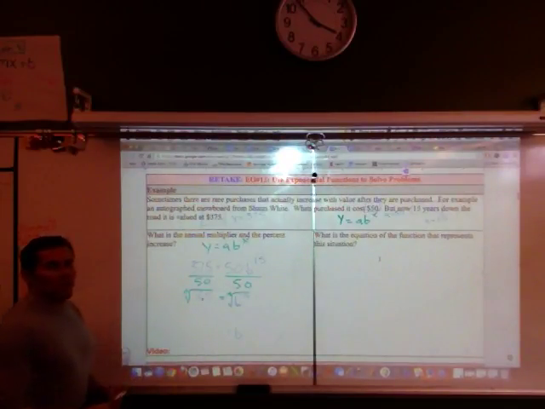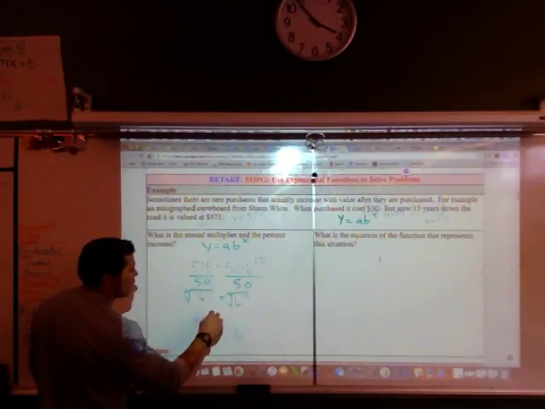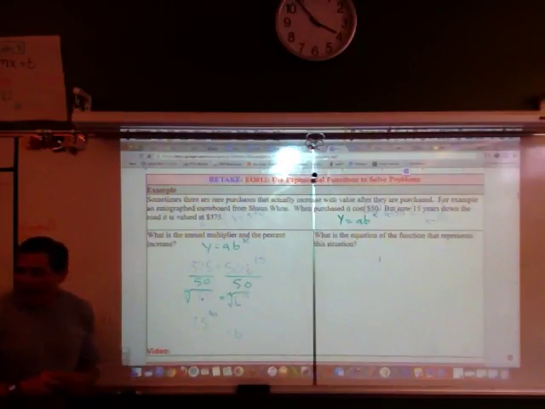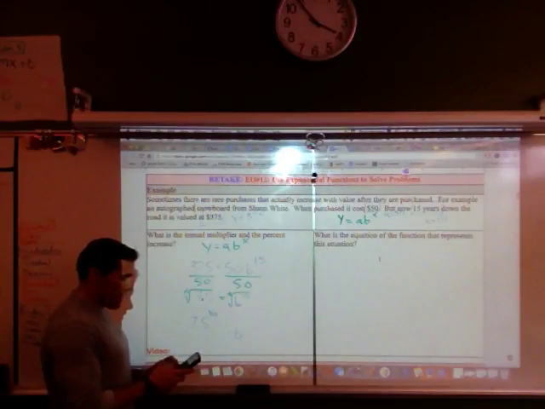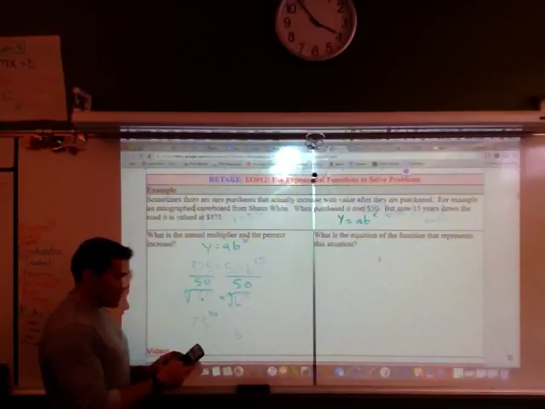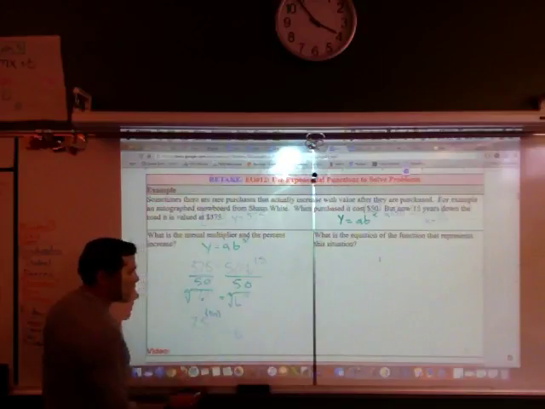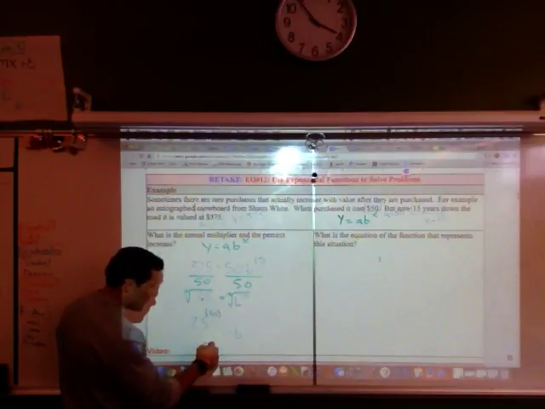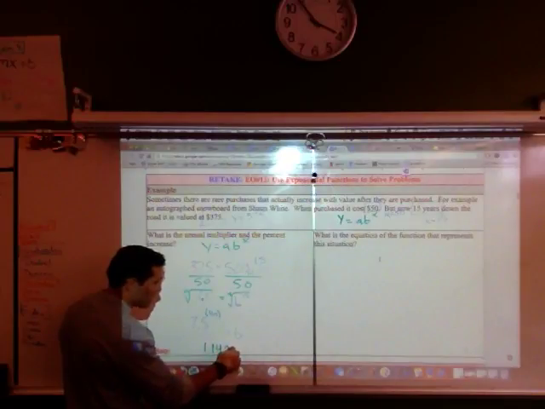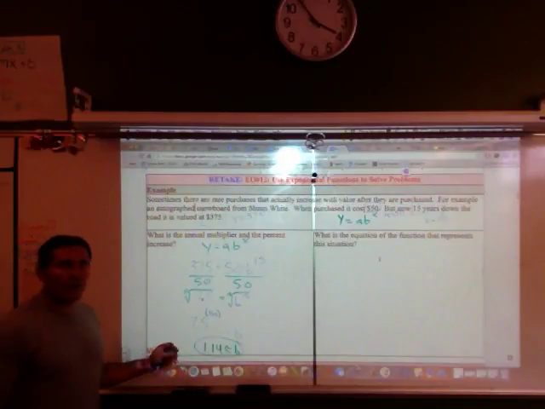If I do 7.5 raised to the 15th root, which is actually going to be 7.5 raised to the 1/15, just the easier way to put it in the calculator. Just make sure you put that in parentheses when you put it in the calculator. 7.5 raised to parentheses 1 divided by 15 equals. It is approximately, I'm going to go out to the hundredths, 1.14 is approximately what b is. It's a really ugly decimal on my calculator, but that's what it is.